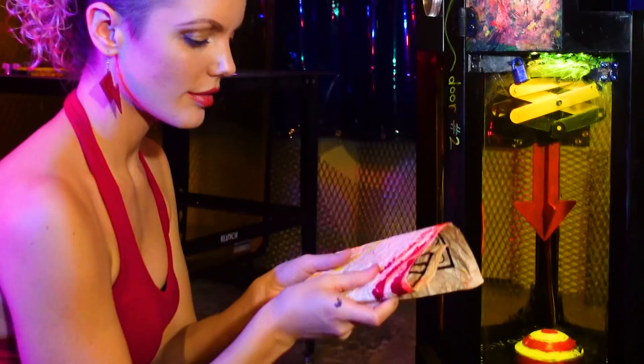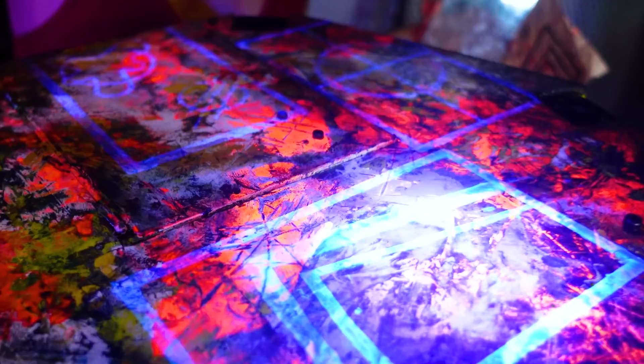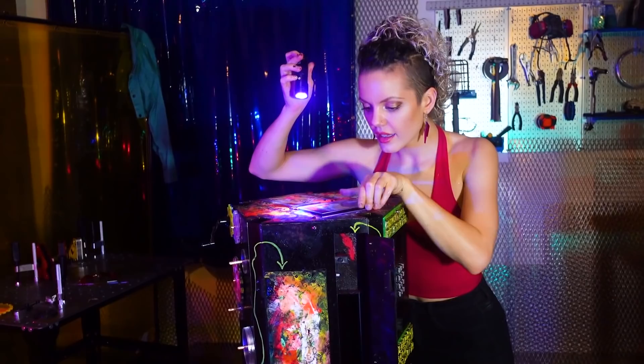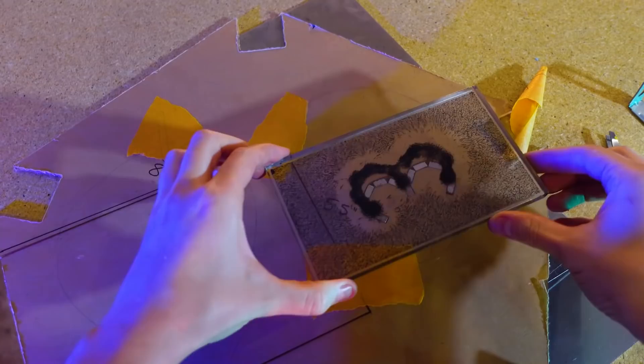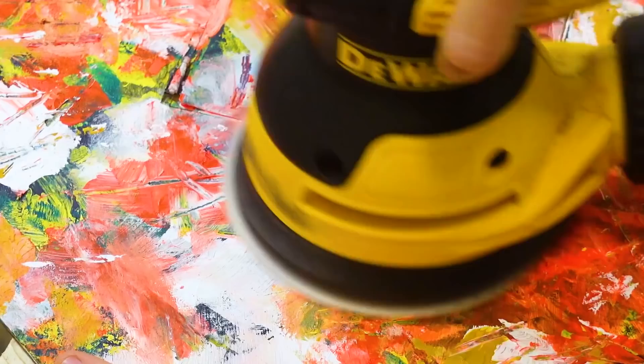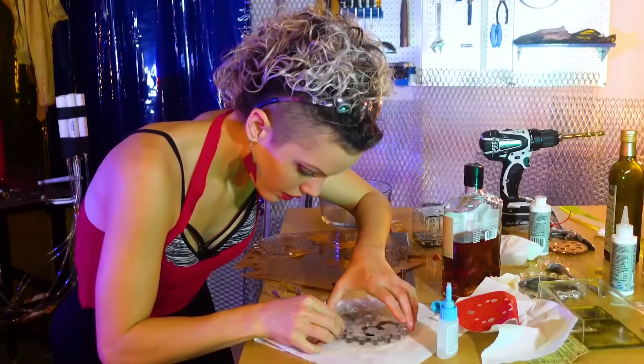Sooner or later, Mark will shine the light on the top of the puzzle and he will see diagrams that match the diagrams on the map. Here's a close-up of the map — it is awesome and it teases a bloody handprint. While I was making the lid of the puzzle, I inlaid rare earth magnets in the shape of numbers. I then painted and ripped up papers to texture the top of the puzzle, but also to make sure that the magnets would read clearly. That viewfinder is actually filled with silicone and iron filings. The iron filings are pulled towards the magnets, revealing the number.